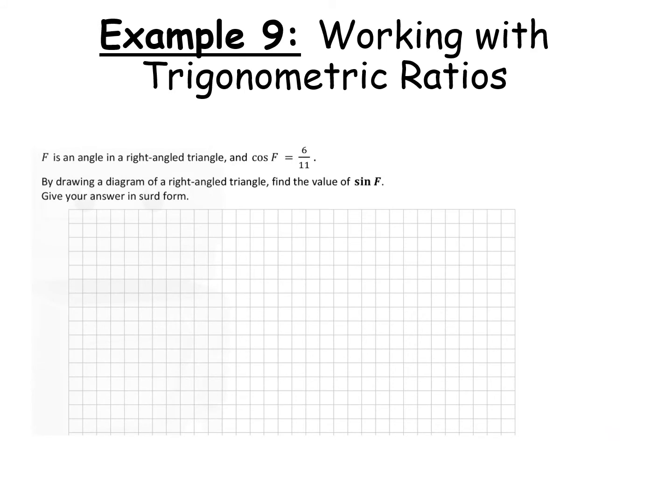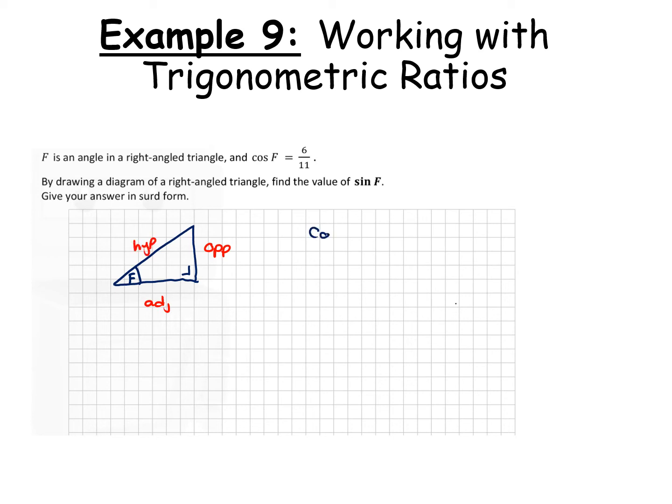So now let's look at a question which takes what we know about trigonometric ratios but challenges us to use it in a different way. So f is an angle in a right angle triangle, and the cos of f is 6 over 11. So the first thing they're talking about is the fact we have a right angle triangle, but they didn't give it to us. So let's sketch out our right angle triangle. And they've said the cos of f, so f must be an angle in the right angle triangle, and we can assume that it's not the right angle. So if we had a triangle like this, we would have it labelled so that this was the opposite side, here was adjacent, and here was my hypotenuse.